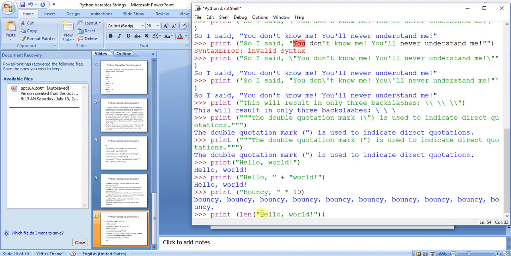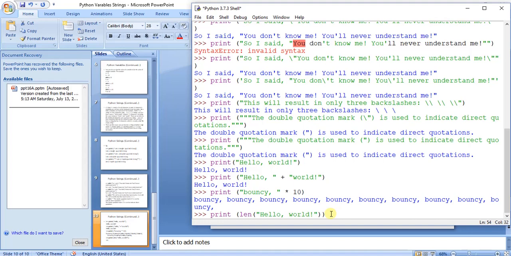For example, hello has 5, comma will be 6, then world 7, 8, 9, 10, 11, 12 without using this white space. There's a white space between the comma and world. So the actual number of characters is 12, but Python will recognize this white space as another character and add one more, so it will print out 13 characters. There you are.